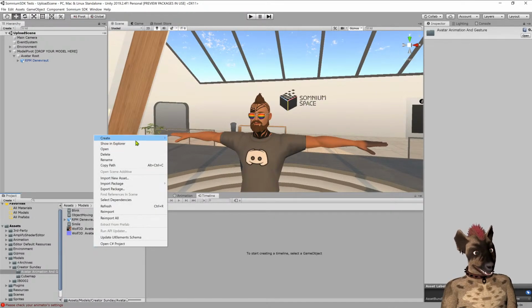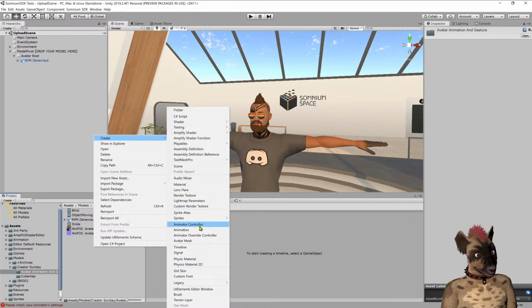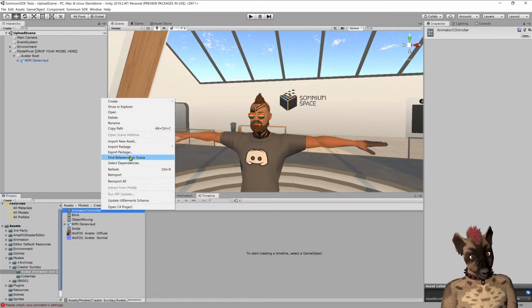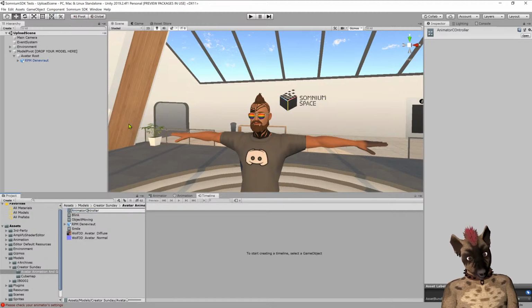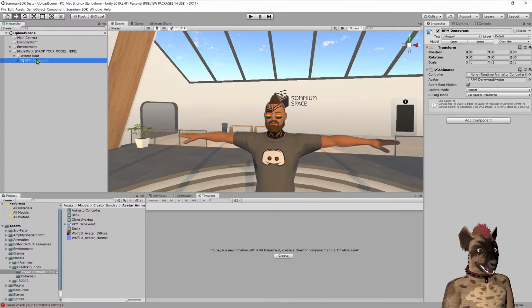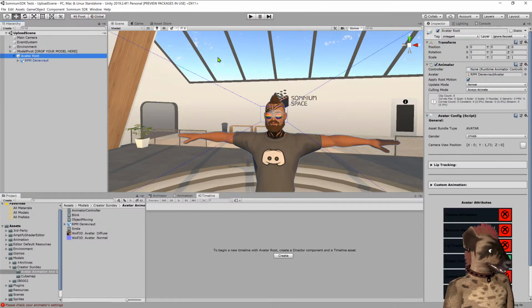Okay, now I need to create Animator Controller. Good. So everything is set up. I click on my avatar. I drag and drop the Animator Controller. Okay, sorry, I will restart. Avatar root, not this one. This one has the avatar to apply the motion when you are in VR or in 2D. So this one don't touch. Controller empty. Avatar, the brown thing.